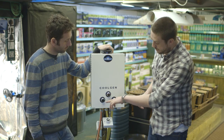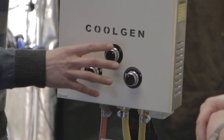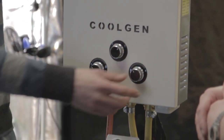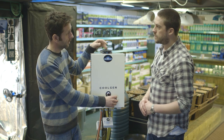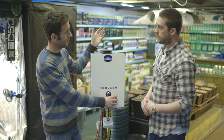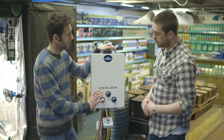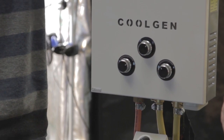And can you explain a little bit about the controls on the front here? Yes, Nick. Basically all the controls on the front are there for the different size environments you're going to use it in. It gives you full adjustability of the flame and the water flow. You've got min and max water flow, so you can have maximum cooling, or if you want to slow the water flow down a bit, you can let a bit of heat out into the room if need be. If you were in a 2 square metre room, you would stick it on the 8 kilowatt setting and have the flame down nice and low. And obviously in a larger room you would have it running full chat.